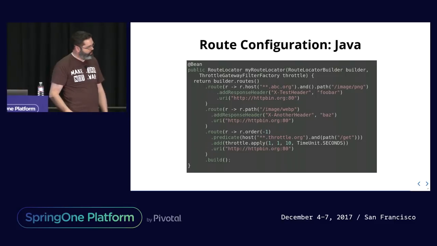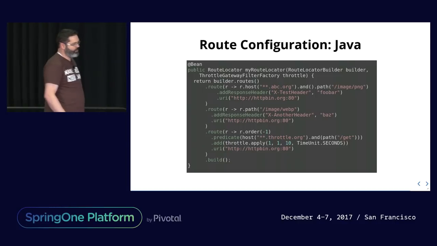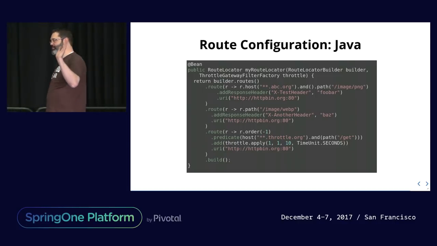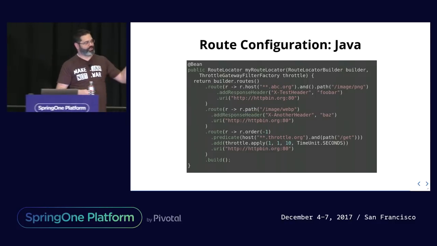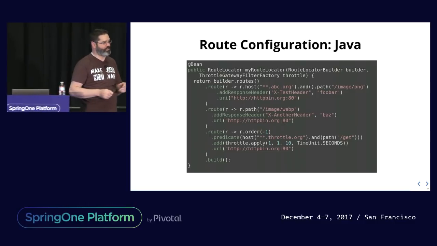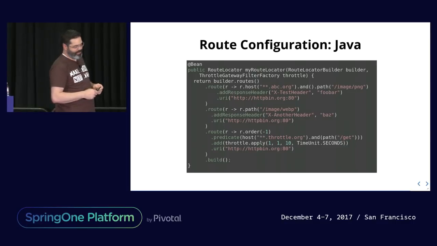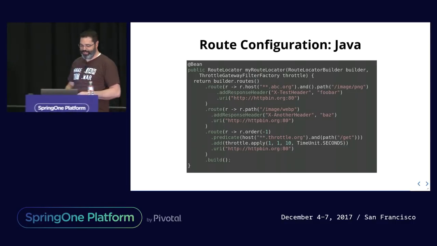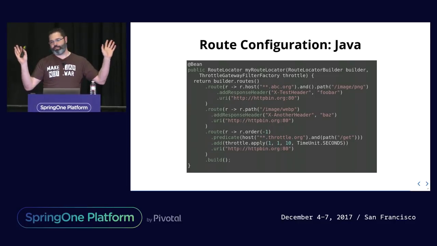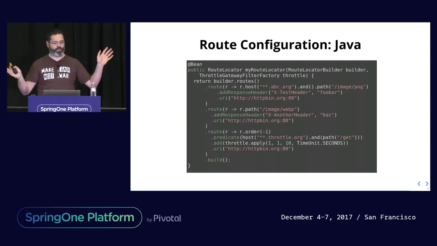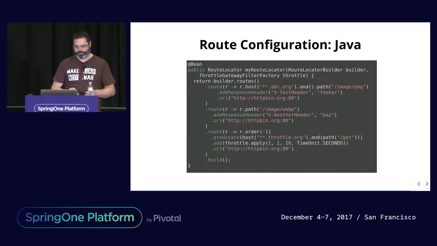And I'll show you in a little bit the Java DSL. Josh Long did a Spring Tips video on the gateway just last week, and he showed the Java DSL that was then, and I broke it as soon as he released that video and changed the API, based on the video and based on his suggestions. It used to be that you needed a few static imports to get this to work, and you no longer need that. So it's a little nicer to work with.